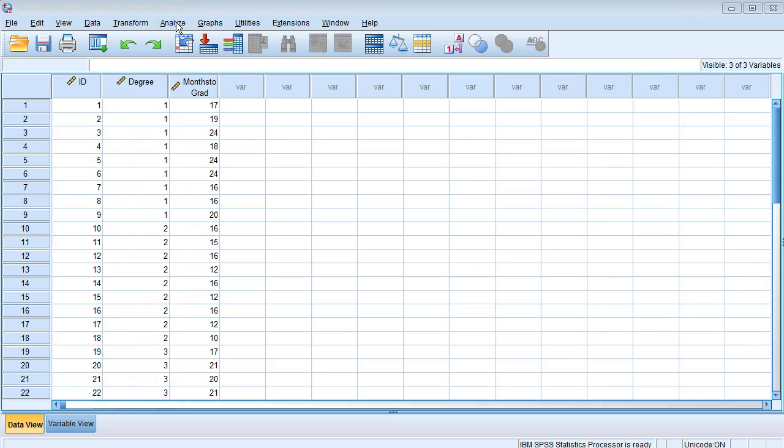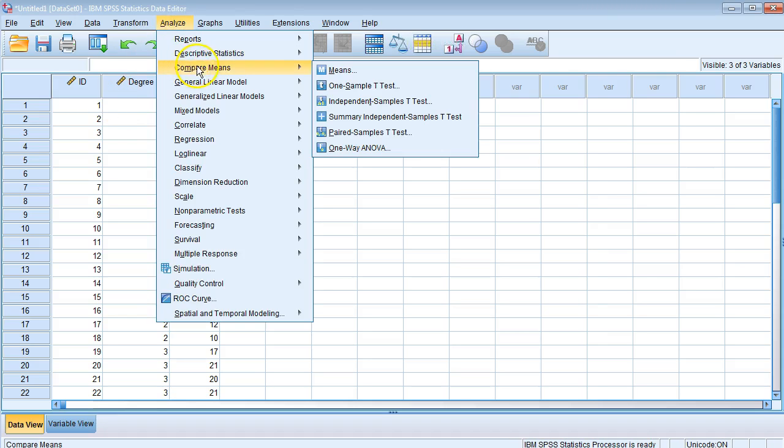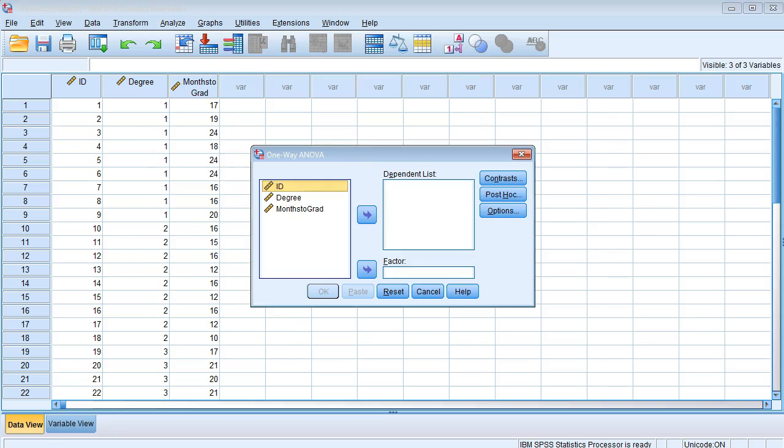So anyways, you'll go into Analyze, and I'm on step 1 right now. You'll go to Compare Means and One-Way ANOVA. That's described on step 1 at the top of page 382. If you left it like they have it on page 381, with associates, bachelors, and masters instead of numbers, your degree variable will not appear here.